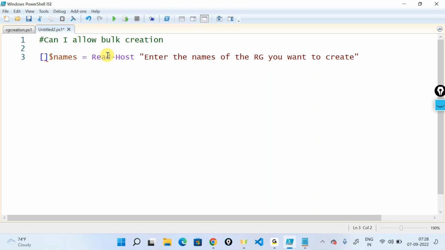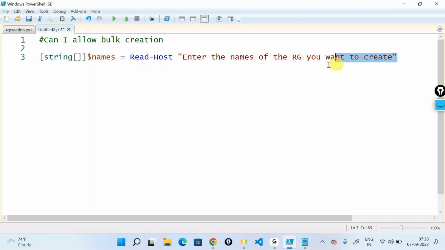If it's an integer, I'll say int. If it's an array that I want to declare, I'll say string, and inside the brackets again open and close brackets. This is the declaration of an array.